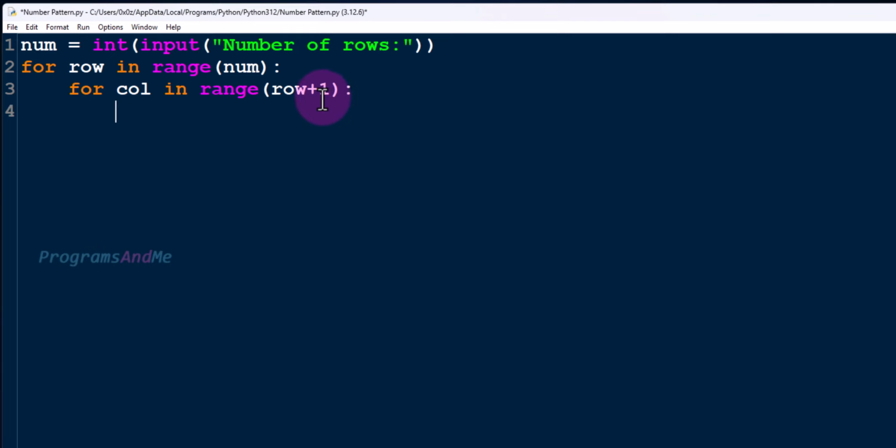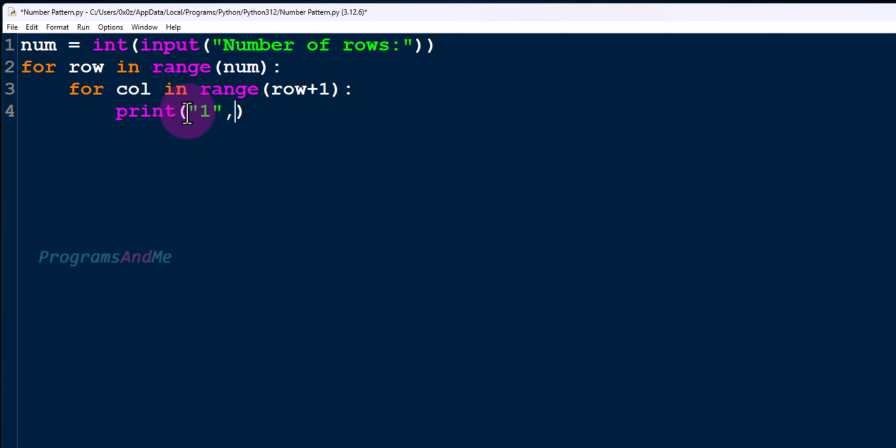To print a right triangle shape, this is the number of rows and this is the number of columns. Inside this for loop, I need to use the print function to print the numbers. So what I'll do is I'll use print. Here I need to mention the number. So here we want to print 1, so I'll take it as string 1. Next, in the print function there is a parameter called end. By default its value will be \n. So that is nothing but after printing one value, the control will go to the next line. It will print the next value in the next line.